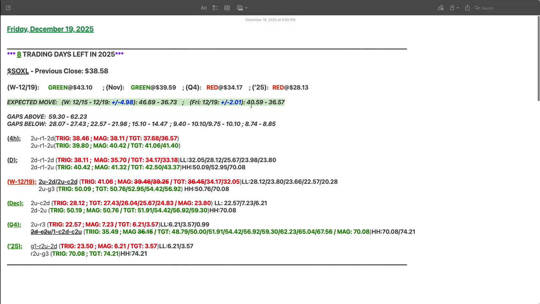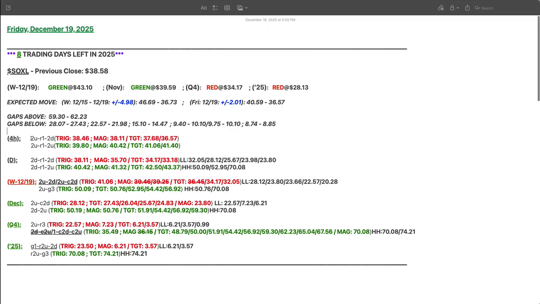We know what the market maker's expected move is for the week and for the day, and then we always want to be aware of where our gaps above and gaps below are. We talked about previously how you want to look for higher lows at or above opening print to get into calls, from a scalping perspective, and you want to look for lower highs at or below opening print to get into puts. Again, that's from a scalping perspective, early in the morning or just early entry into the greater move for the day.